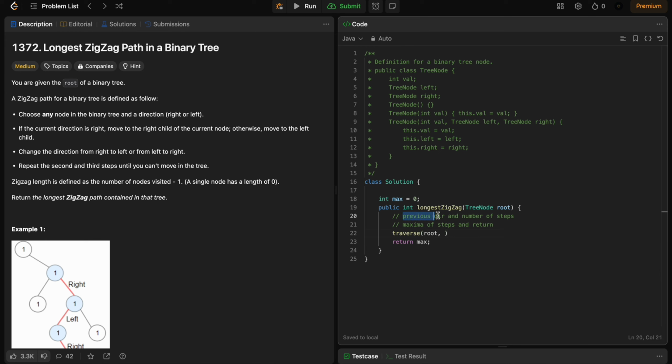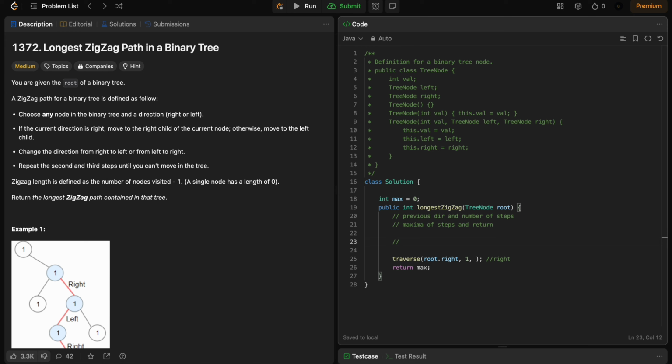Now we'll have to pass the direction and the number of steps. Assume from this root node that we are going to the right node. So let's jump onto the right node. Let's say we have chosen the right direction. So we'll move to the right node and the number of steps that it will take to jump to the right node is 1. And what direction are we moving? So let's take a boolean and understand from that perspective.